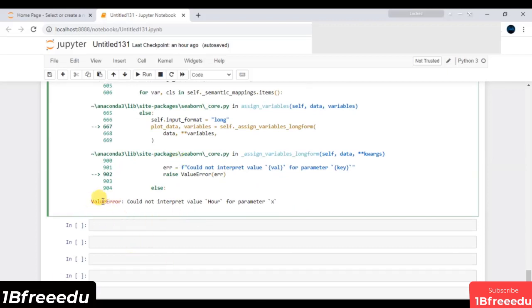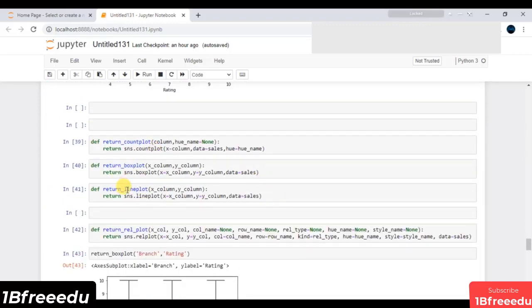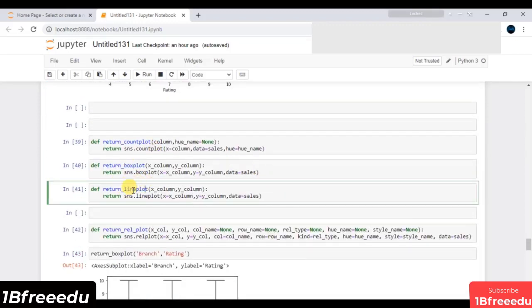read the error and see why we are getting it. Now you will see you have an error that says, hey, you could not interpret value hour for the parameter x that you have passed inside a function. So if I look at this line plot function, we have passed in this x, whatever x column I receive from my function.